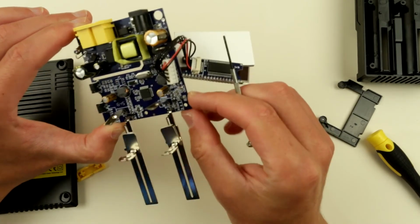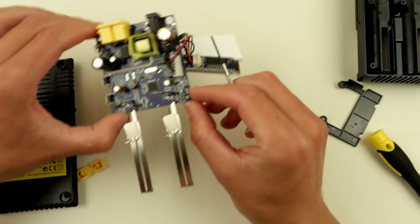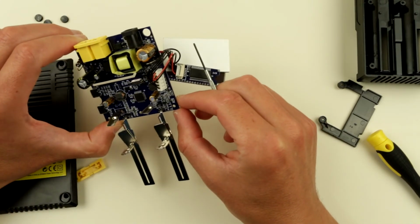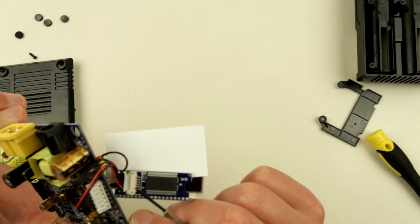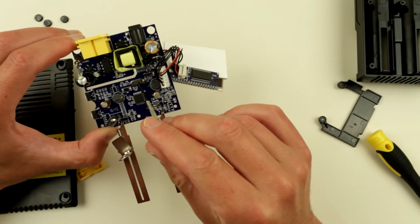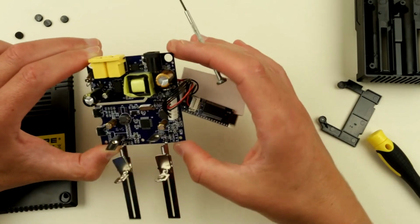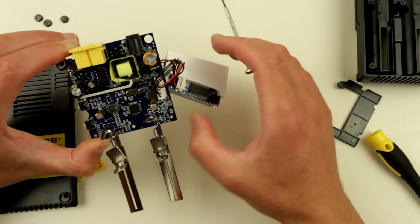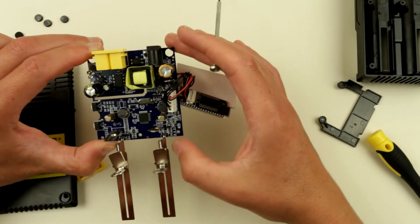This is supposed to be the current sense resistors. Looks like a half ohm current sense resistor. Yep, that's pretty cool. Half ohm? Let me double check. Looks like half ohm. Oh my god, what's up with my eyesight? There's a frequency resonator, I guess obviously for the main controller, which I would figure out. And that's pretty much it. Very simple. So the main logic would be over here in this controller.